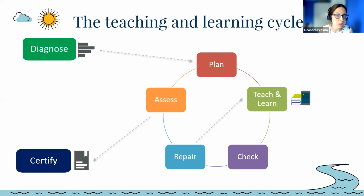And when we're really thinking about tailoring a program, it's really about collecting as much information on learners as you can, and there are, in my opinion, critical moments where you can do that. A lot of you mentioned a placement test or an initial test at the start of the year. Well, that is to me the first critical moment. At the start of the year, this is the time where you need to get to know your students. Especially if you're working with a new cohort, you need to identify what they're capable of and what they're weaker on, and to me the stage of diagnosing is really a critical moment to gather learners' information. And this information can of course help you plan and deliver your teaching program.